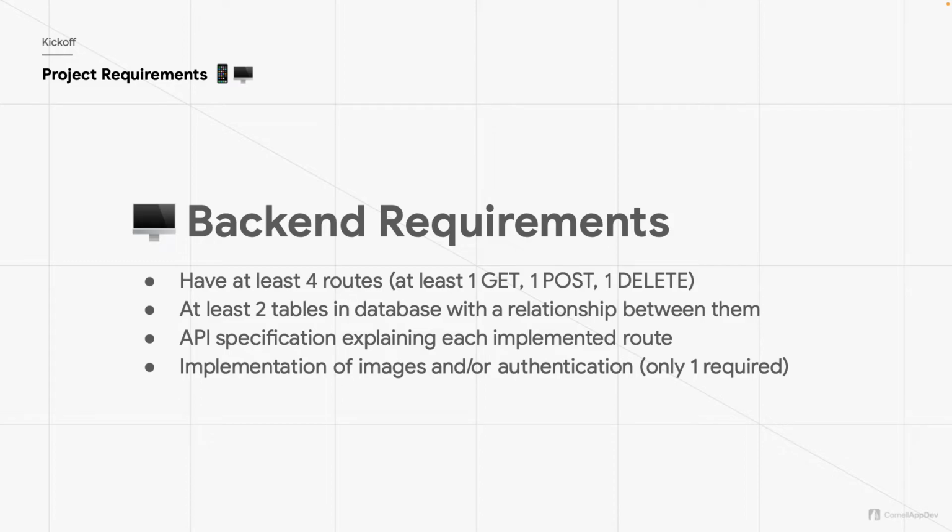And then the last thing is we're going to have you implement either images, which is the lecture we're actually covering today after this event, or authentication, which was last week. Again, backend is very lax in that it's very flexible in what you do, but these are just the minimum requirements for your app. So hopefully you guys are excited. Oh, also for the API stuff, it doesn't have to be anything fancy. It's just like a document explaining each route, the type of request, and the body and response. So yeah, it's very simple.